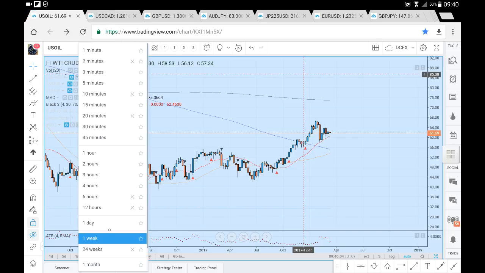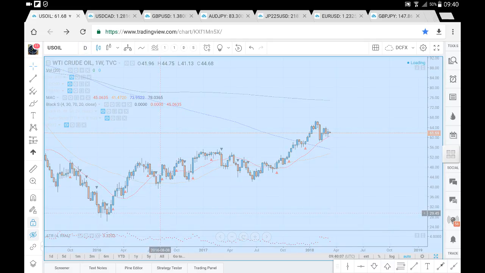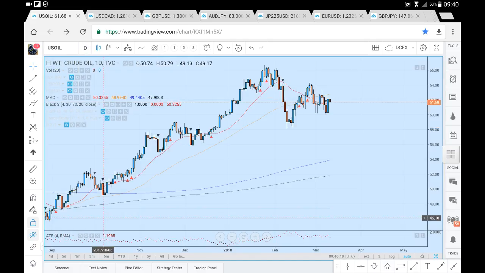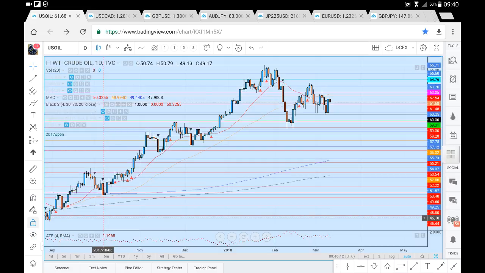Now we head over to the daily time frame, and then we can get our drawings back on the chart, because the charts are going to be less cluttered. And we have our drawings back on the chart. Get the scale on here correct. I suppose it hasn't made much of a difference.